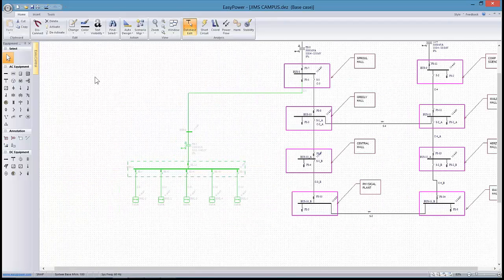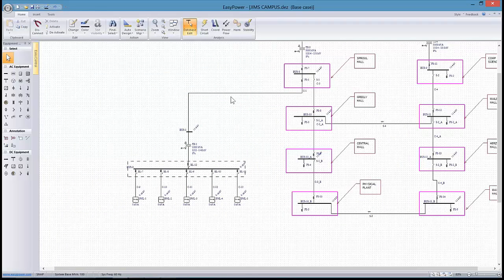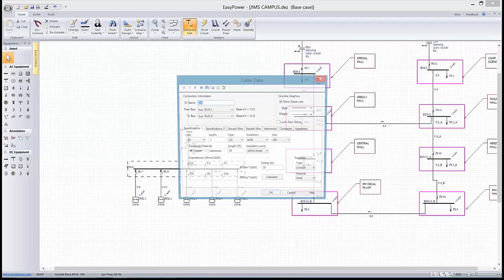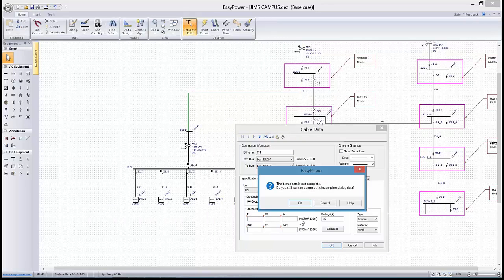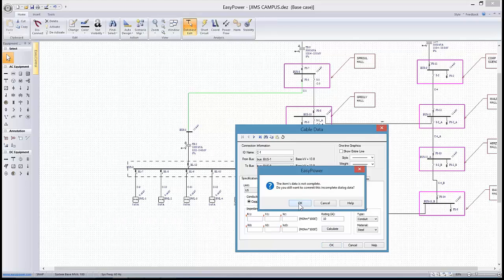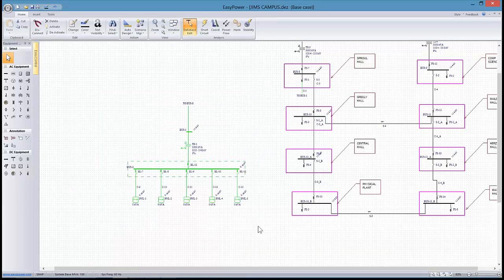Now as I hook up the sub panels, as I characterize this particular cable that goes to my distribution transformer, I can say don't show the entire line, and I'm not going to worry about it being complete right now.